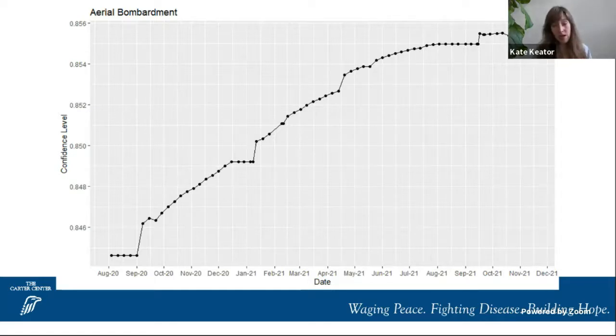We also retrained our model in January of 2021. So for example, this graphic shows the change in confidence intervals over time from August of 2020, when we first started using the NLP, to November of 2021. And I want to point out that this axis is very small. It's a range of an 84.6% confidence interval and an 85.6% confidence interval. So very tiny changes, but it's interesting that you see this constant gradual improvement. And there's that little kind of jump up when we retrained it in January of 2021.